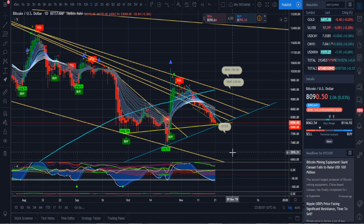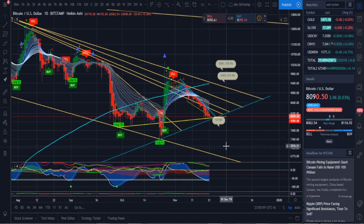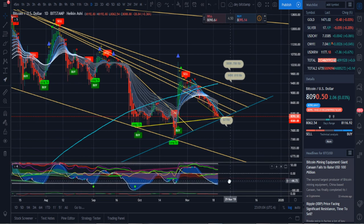And what I wanted to get into was some of these higher time frames and point out that we are still in a downwards trend, but we could have some movement to the upside to eventually get us out of this trend. I'm by no means an expert when it comes to Market Cipher, but I've had it for a few months now, and I've been doing a lot of study on it to see past areas in the market that line up.